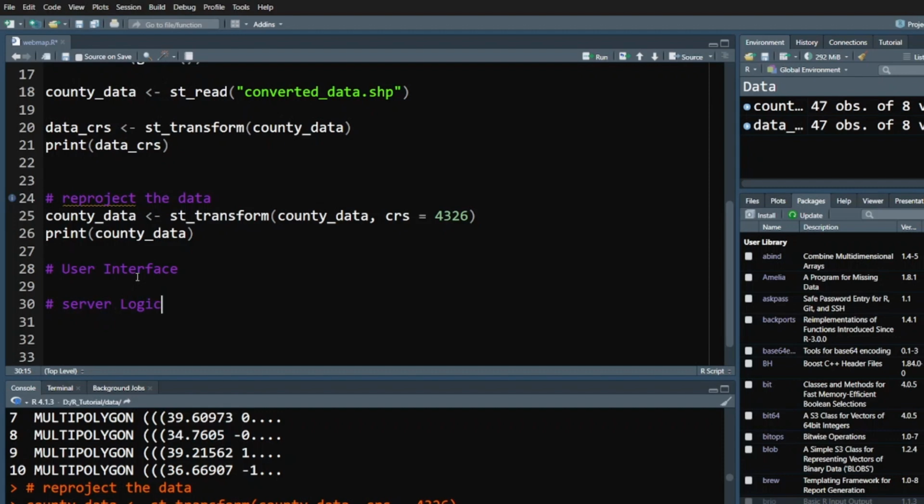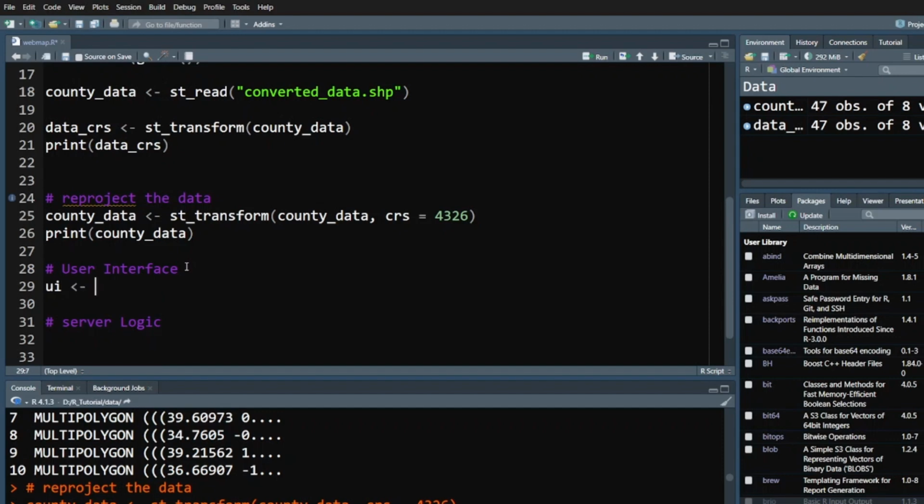That is where we are going to define our functionalities to hover over the map and click on the variables, and then display on the map, change the color and the legend, depending on the polygon that we have clicked. So we are going to begin with the user interface.